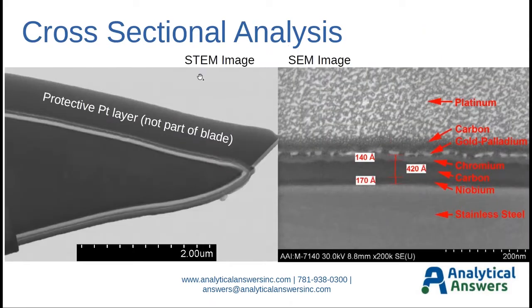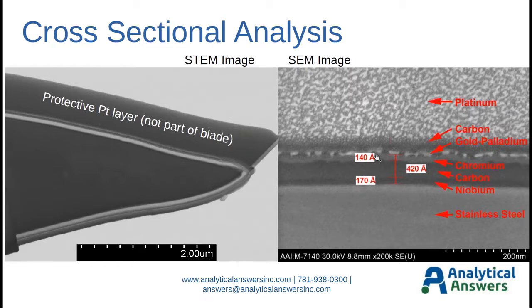So when we look at the cross section in the high resolution SEM, on the right hand side we see a lower mag image where we see just the outermost 2 to 3 microns of the blade tip. And again, we can see that the radius of curvature here is very small, down around 1/10 of a micron. This entire length at the bottom of this image is 2 microns. So that's a very, very tight radius, which is what you want in a sharp blade. And then the light layer is the diamond-like carbon coating that we have on the sample. This thick layer up top is the protective platinum layer, which is not part of the blade.